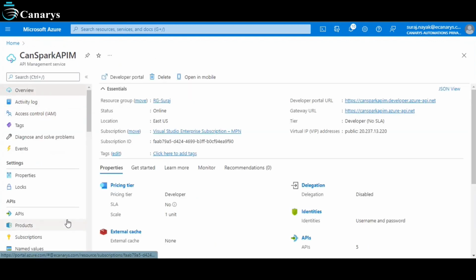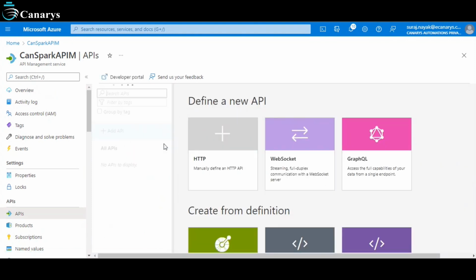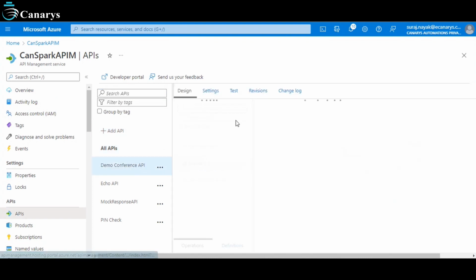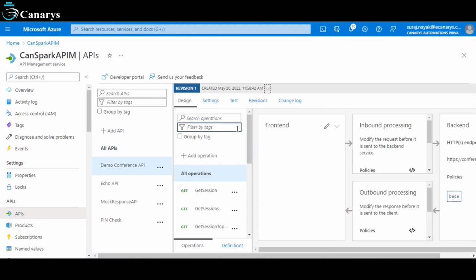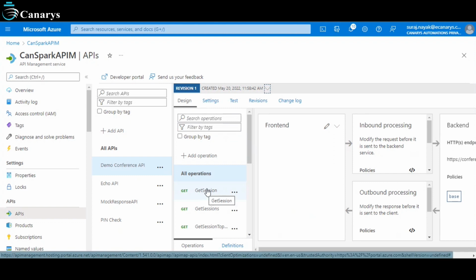Okay. So next is something that is important from a development test point of view. That is revisions. Okay, so suppose you have an API which you are testing, and you're not sure if it's working fine, but then you just don't want to push it to production before you test it in the environment.